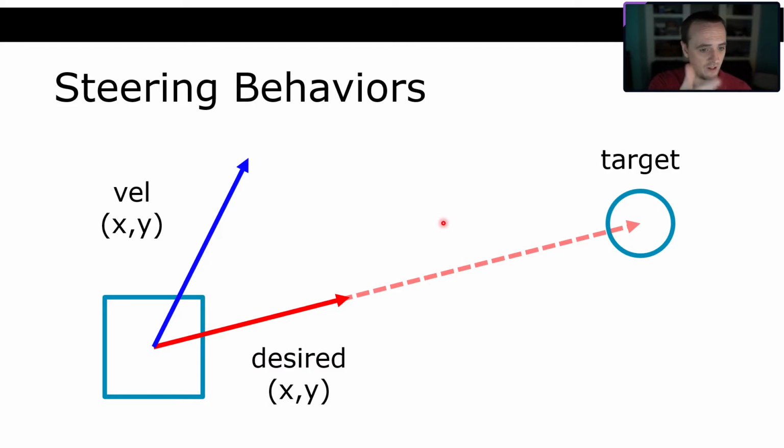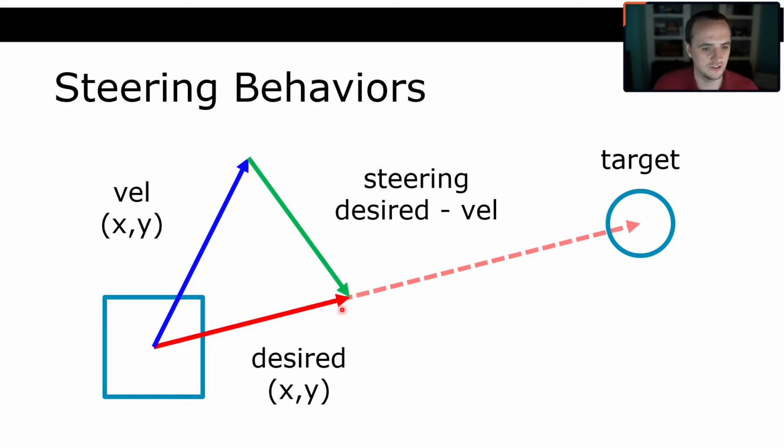We have the velocity, so vel, that's our current velocity. We have a desired velocity that we would like to get to, or a desired vector we would like to become. So let's compute the vector that would take our current trajectory and change it to the desired trajectory. Well, you know how to do that now, because again, this is our desired location, this is our destination, this is our source. So if we take desired and we subtract vel, we get this green line, right? That would take us from vel to desired. However, if we simply took vel and added this green vector, this is the steering vector, we're going to call it, then we would instantly turn on a dime to face that direction.